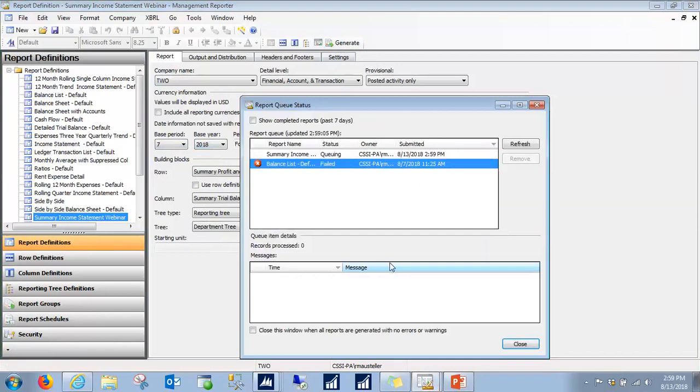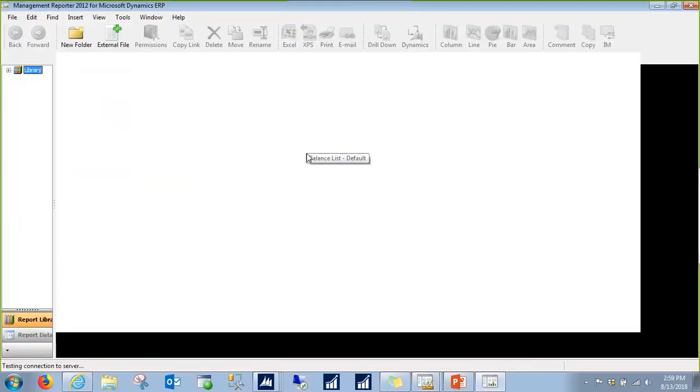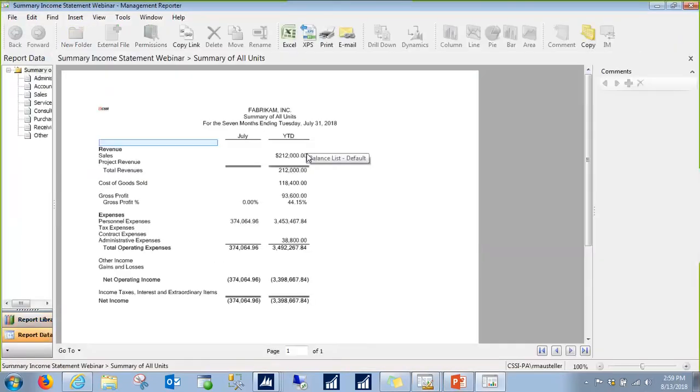So this window is the Report Queue Status window, and I'm going to select it. And basically what that window does is it will tell you the status of what is happening. So our report has generated, and we generated it to the report viewer.